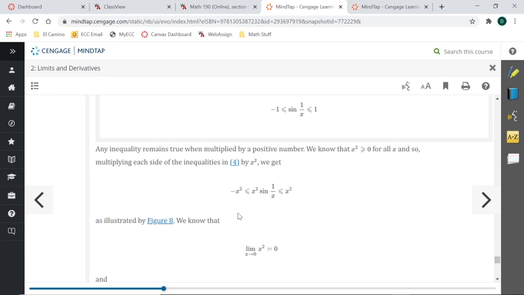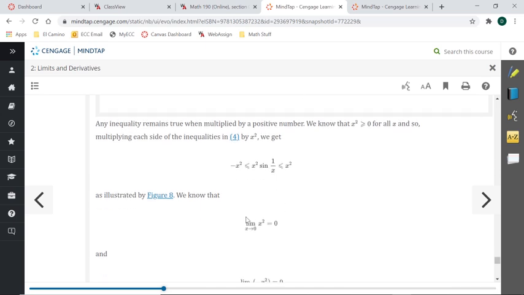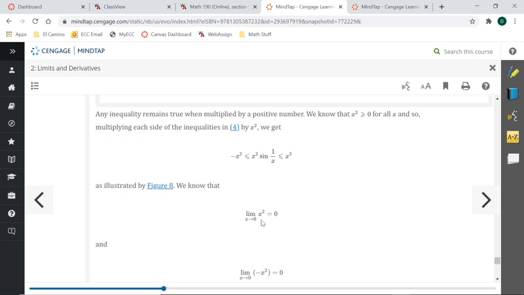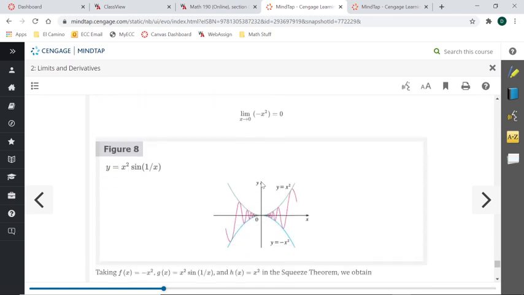This is important: we can only apply the squeeze theorem if both the lower bound and upper bound approach the same value as we run the limit. That's the only way it gets squeezed. And in this case, that is what happens. The limit as x goes to 0 of x squared is 0, of course. So the lower limit, the floor function, approaches 0 as x goes to 0, and the ceiling also approaches 0. Since this is going to 0 and this is going to 0, the middle function is bounded between 0 and 0, which forces this function to be squeezed to 0.